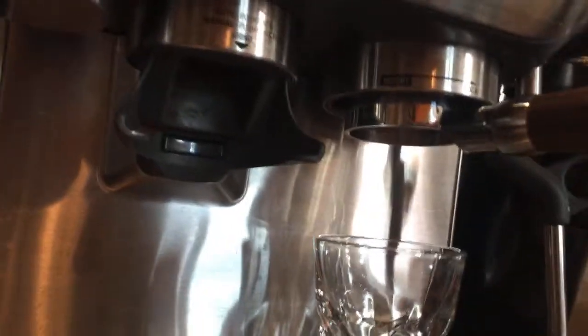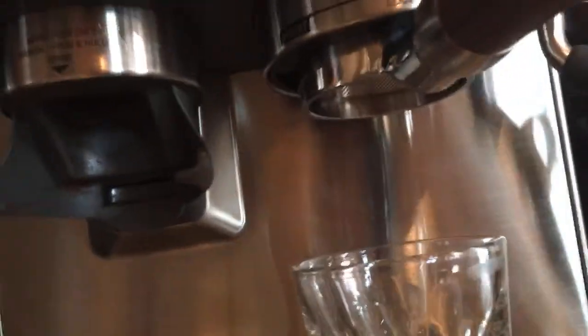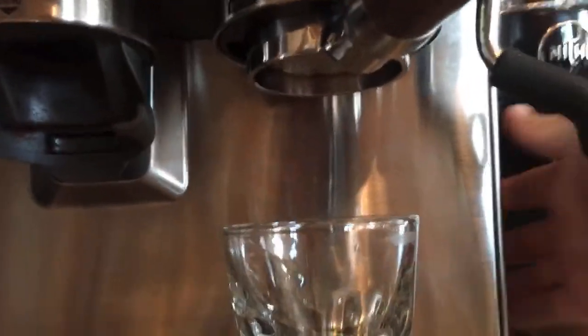For this shot, I'm not going to time it. I'm just going to look at the extraction. If you guys are curious about timing, personally I like to start timing when I push the button, and I like it to be between 25 and 30 seconds. But this time I'm not going to time the shot, because I have to hold the camera for you guys. Hold on, I'm going to move the camera. I'm going to flip it. Hopefully you guys got a good view there.